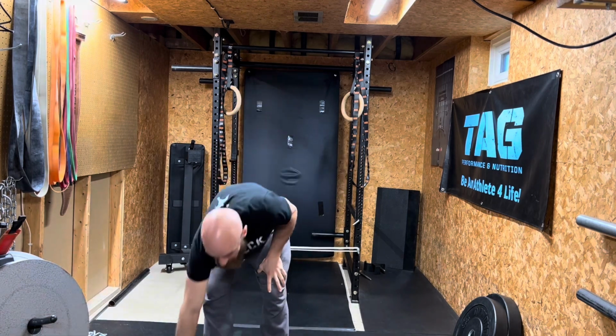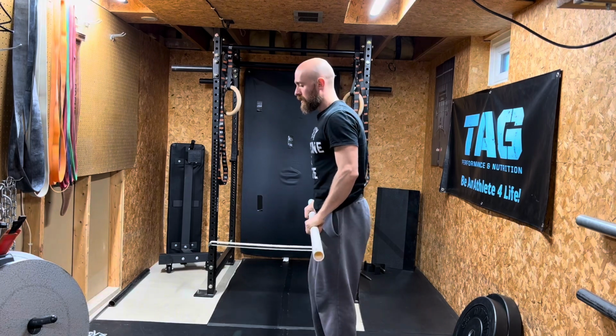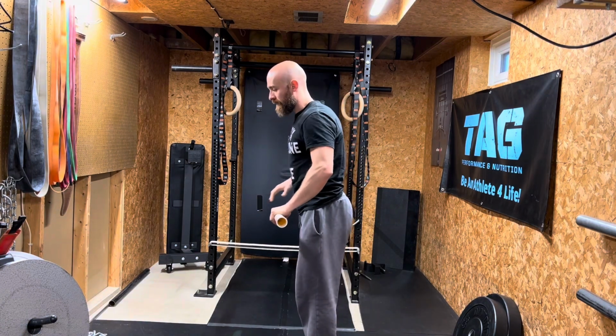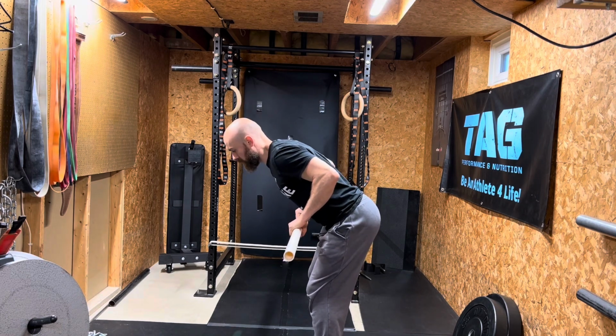I'm going to pair those with a speed rapid drop catch PVC bent over row. So think, boom, pulling, dropping it, pull hands back fast, catch it, bring it back to the starting foot spot.